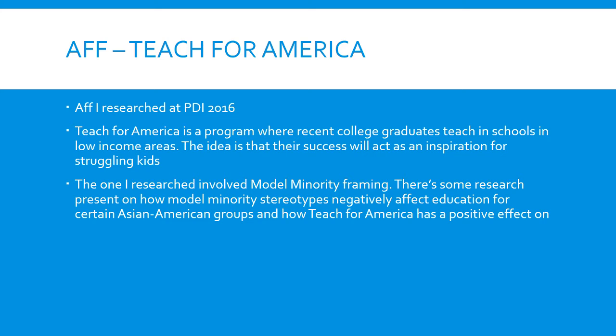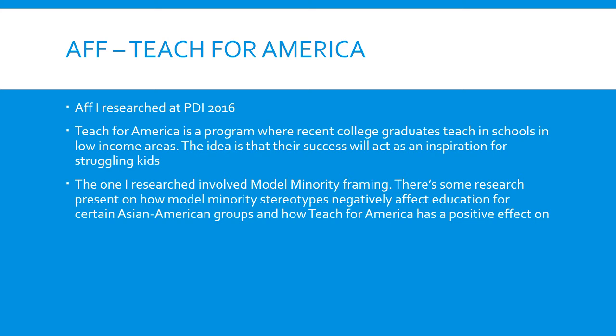So the specific spin I took on this plan at camp was model minority framing. I read some research about how model minority stereotypes negatively affect certain Asian American groups. If you don't know what the model minority stereotype is, it's basically a stereotype about Asian Americans where people look at, say, Chinese or Korean or Japanese students and see how well they do in school and how well they do in the professional space, and generalize that to all Asians and say, oh, all Asians are good test takers, or all Asians are super smart workers.